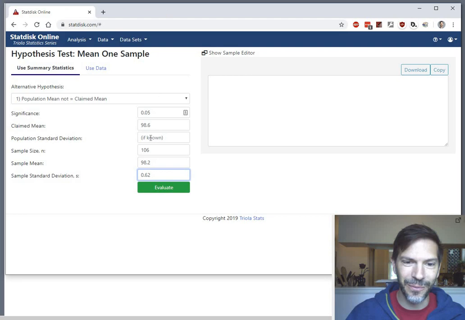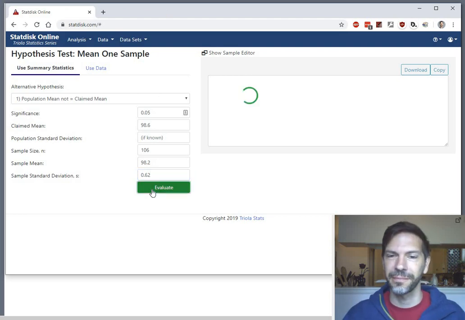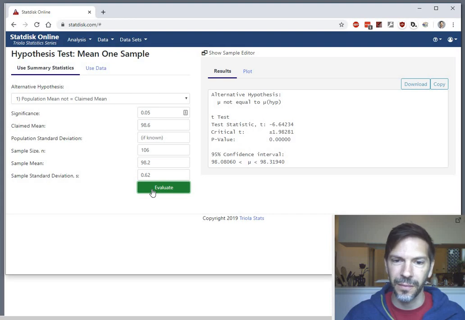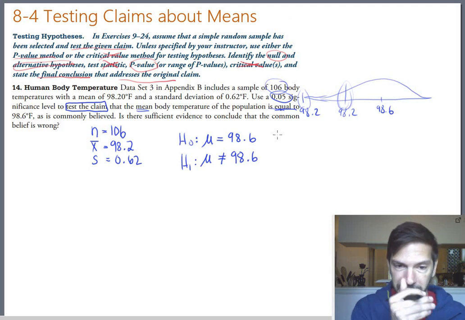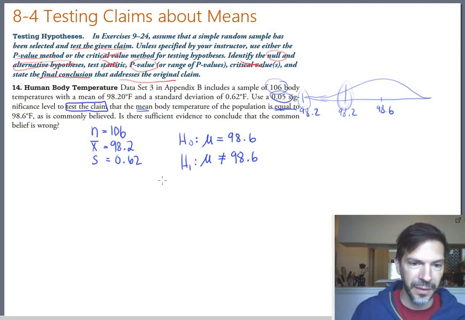We are ready to hit evaluate and see what our p-value is. The p-value is zero. It's not truly zero by the way, there's probably some tiny little bit, but at least to five decimal places it is definitely zero, and that's good enough for us to make our decision.